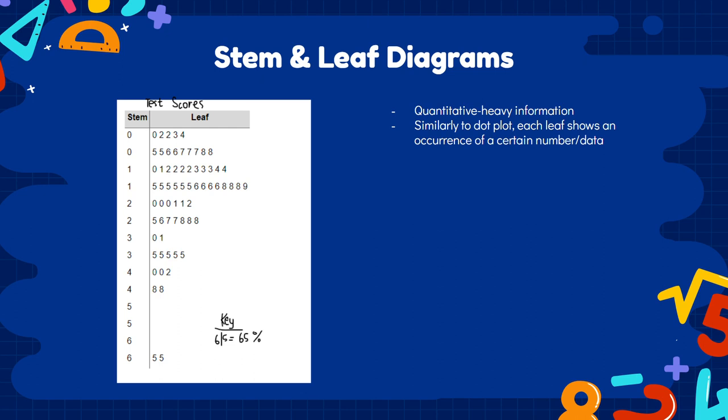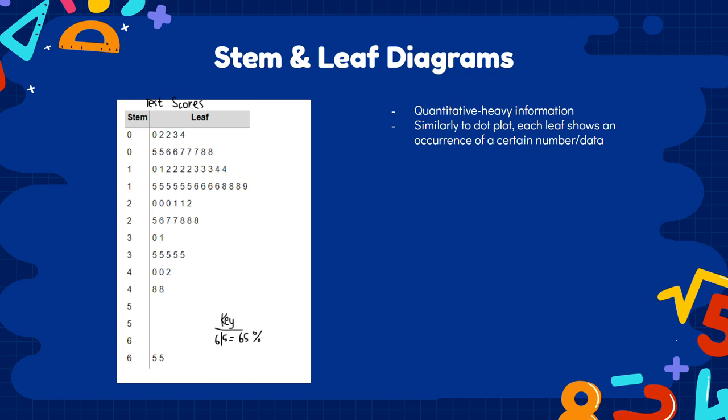We're dealing with one really rough test. Yeah, the scores on this were really bad, right? So the way you can tell that is basically you connect the leaves to the stem. So look at the key, right? 6-5 is equal to 65. So the stem is like the tens place, and the leaf is the ones place, right? These are all whole numbers.